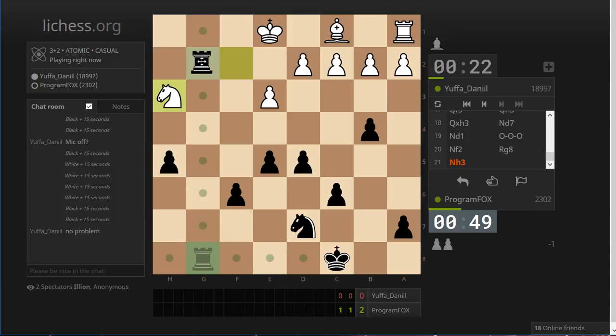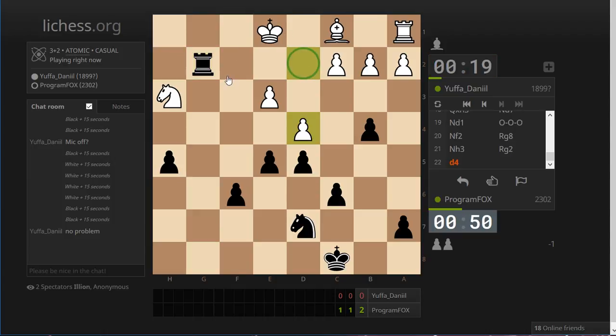Right, so this should be winning or at least close to winning. He can push and then will he survive? Yeah, he may actually survive for now. Oh yeah, if he moves there then he's surviving. Well, I guess I will just throw in my knight to the attack.